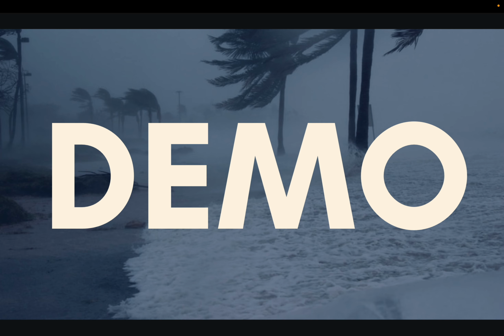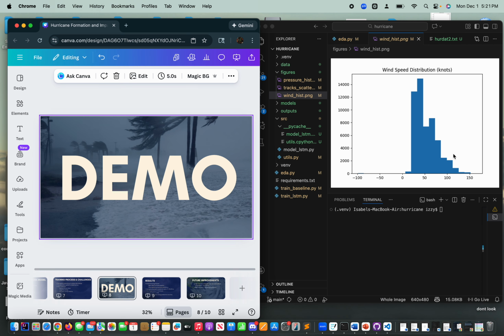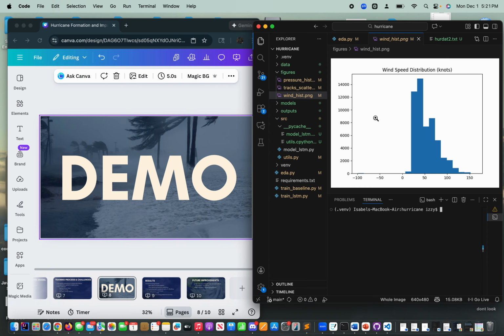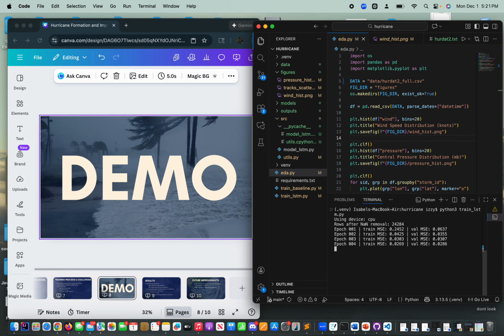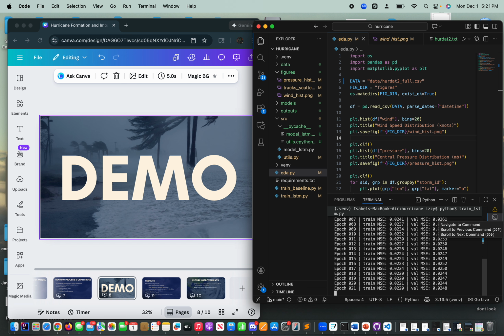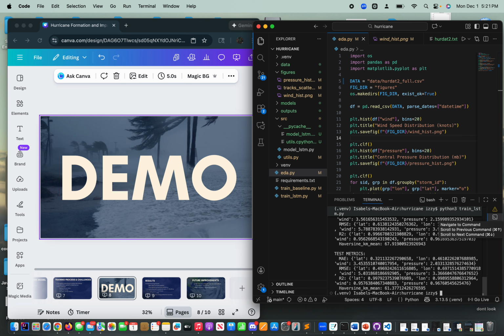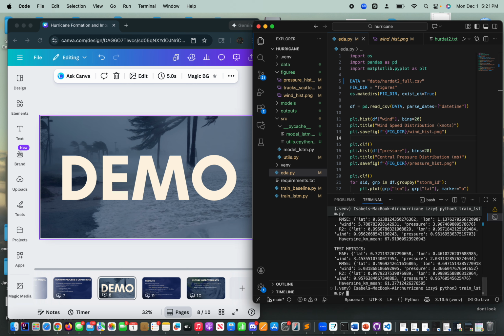Now for the demo. We started by loading the clean dataset and then constructing the input sequences and passing them through the trained model. The script then prints out evaluation metrics like mean absolute error and average track errors in kilometers.